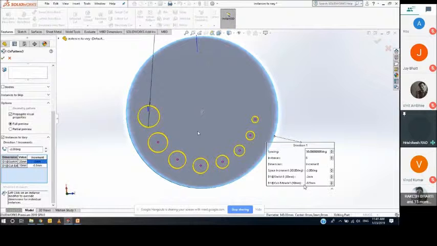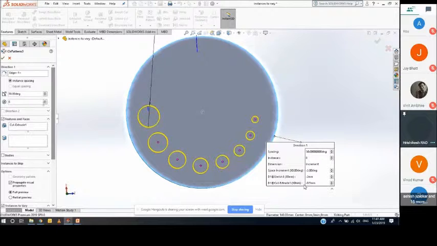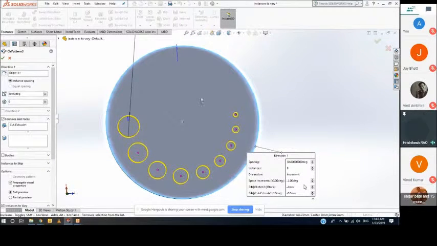So here you can see the preview. As the pattern goes on, the dimension is being reduced. I can also increase the dimension if I like. As I increase the instances, you'll see the diameter of the pattern goes on decreasing.